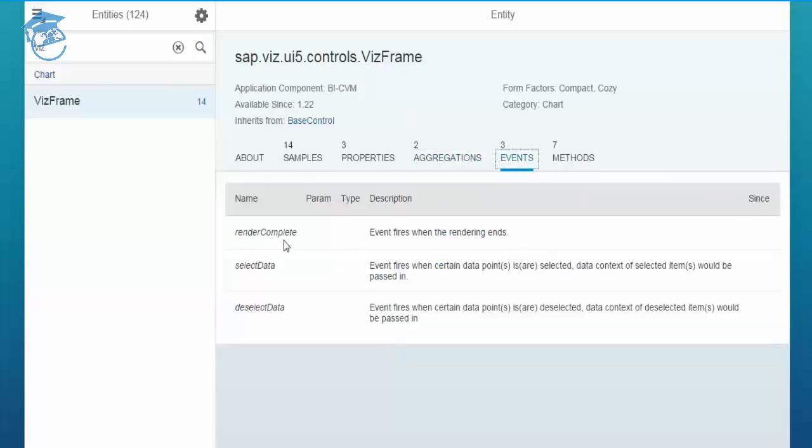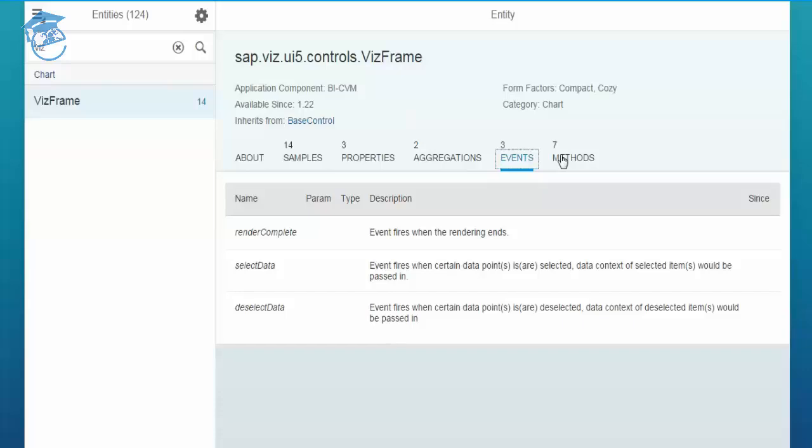So render complete event. If you want to select any data, or if you want to fire anything, you can fire these events. After the chart is rendered, you can throw this event. We can define it when you define a WIS framework.